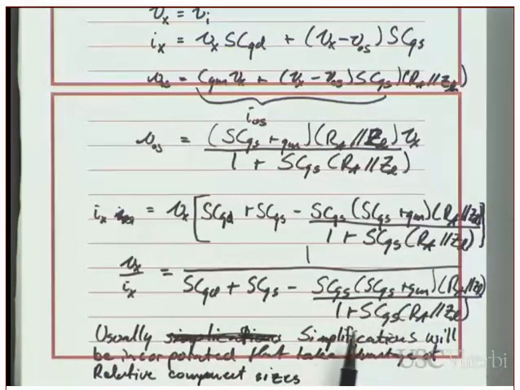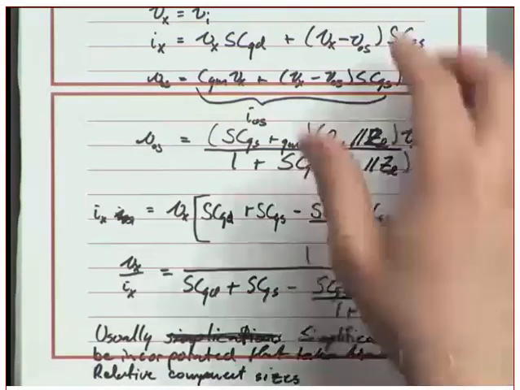And what I mean by that is, in this expression, say on the bottom here, if SCGS times the parallel combination of RA and ZL is much larger than 1, usually you'll just drop the 1. And then if you do that, you can cancel SCGS on the bottom and on the top, and RA and ZL on the bottom and the top. And in that case you'll be left with SCGD plus SCGS minus SCGS plus GM. Then, of course, the SCGSs will cancel, and you're left with an expression that's going to be 1 over SCGD plus GM. And then you may be able to, from that point, make more simplifications if GM or SCGD is the dominant term. Basically, you're taking advantage of the relative scale of two components, and whether one is significant and the other is insignificant.